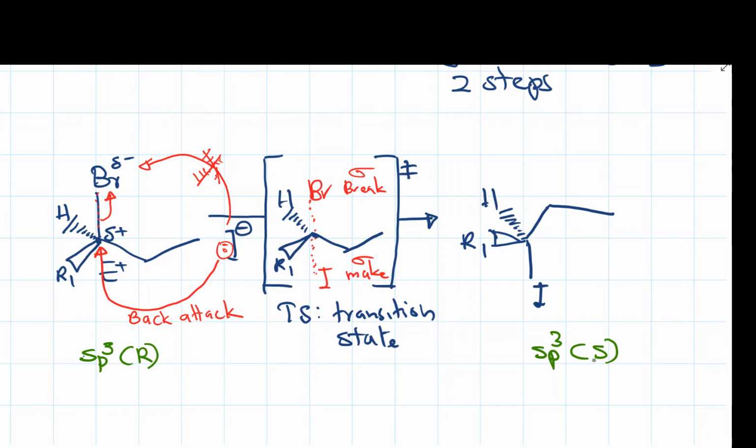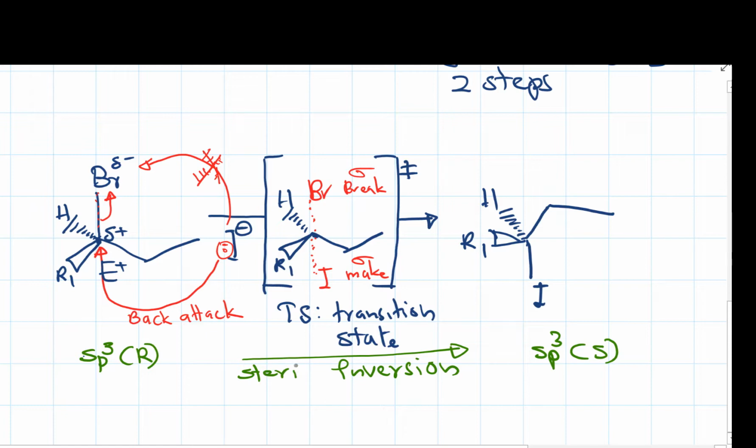So it's an inversion. In this type of reaction, because of the back attack, the inversion of the stereochemistry is 100% guaranteed, right? This inversion is also called the Walden inversion because the scientist who described it is Walden. Sometimes we call it Walden inversion. So stereo inversion is very important to understand, right?